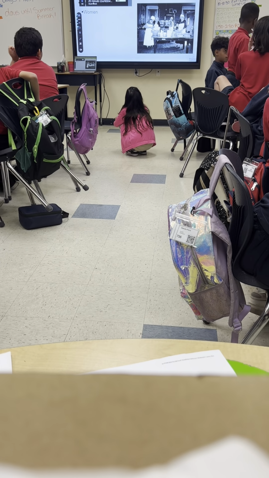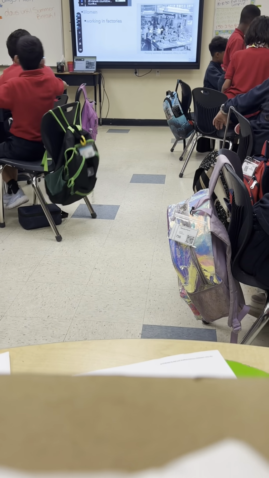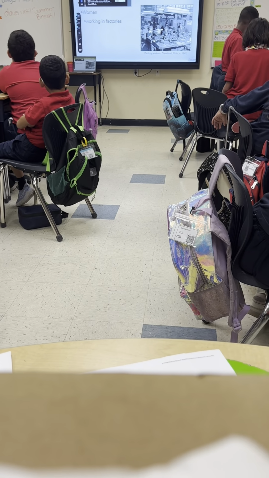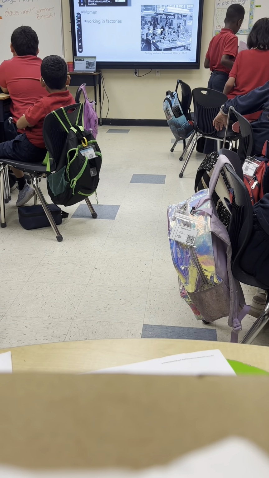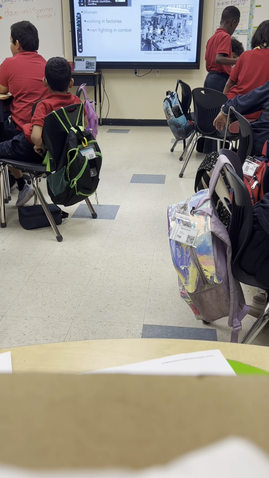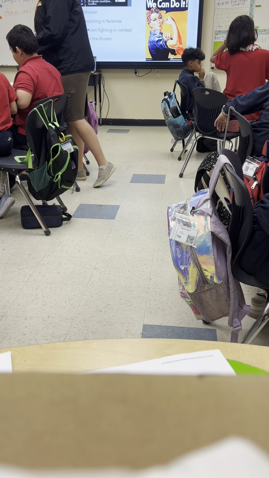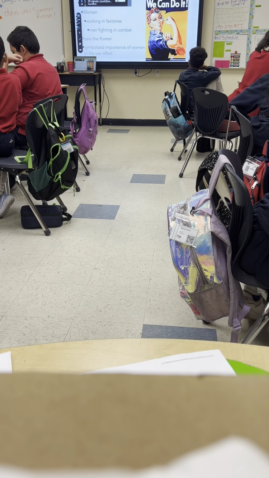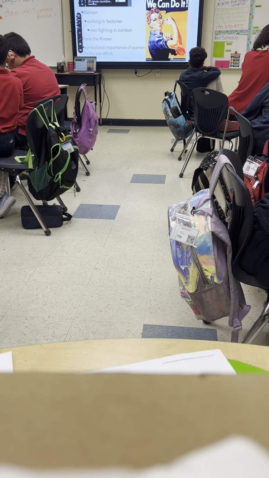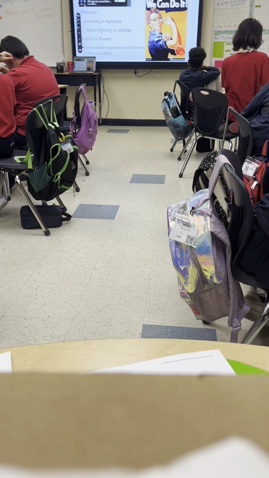During the war, many women were involved in working in factories for the very first time. The men who would have been working those jobs were enlisted in the military fighting in the war. You may have seen this image before, often referred to as Rosie the Riveter. This image, a female industrial worker rolling up her sleeves to get to work, represented not just this newfound work freedom that many women benefited from during World War II, but also the vital importance that they played in the effort to beat the Axis powers.